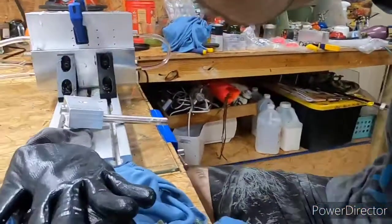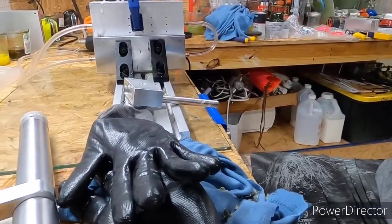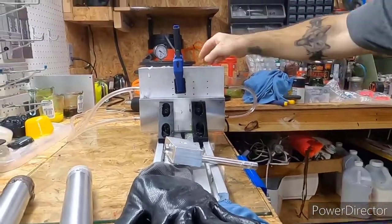I had a small order for like 25 baits, and it was such a pain, because I ended up shooting about 60 baits to get them to what I was comfortable selling him. I'm funny about that. My wife says I'm my worst critic. I critique myself really hard because I'm a perfectionist when it comes to certain things. Anyway, these right here should be about ready. We'll break it down, show you what they look like, and end this video so it don't take all day. I'm bad about rambling.